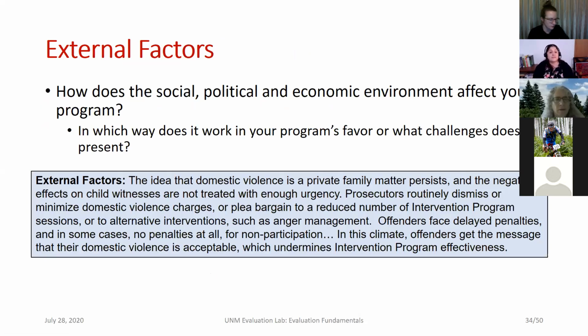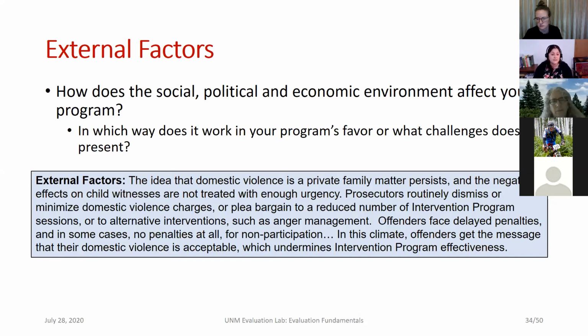And you also write down your external factors. How does the social, political, and economic environment affect your program? And in which way does it work in your program's favor, or what challenges does it present, okay? And here is an example for the external factors for the same program that I mentioned in the previous slide. The idea that domestic violence is a private family matter persists. So it's an external thing. It's like it's a matter pertaining to partners. And the negative effects on child witnesses are not treated with enough urgency.